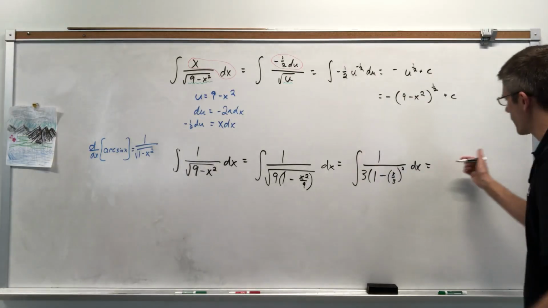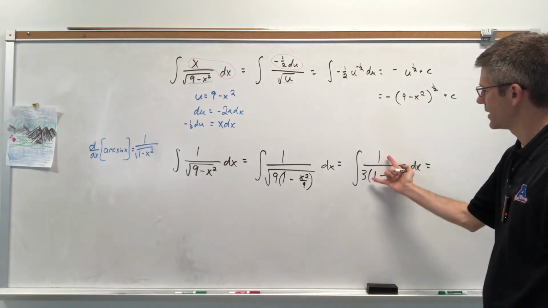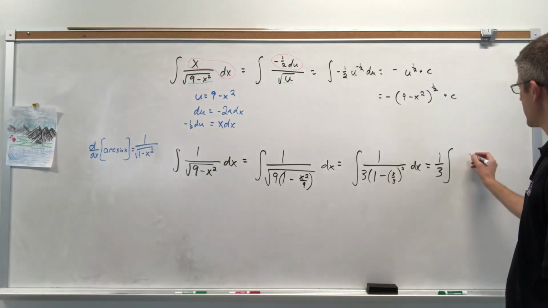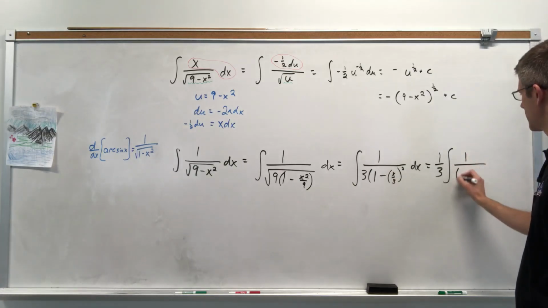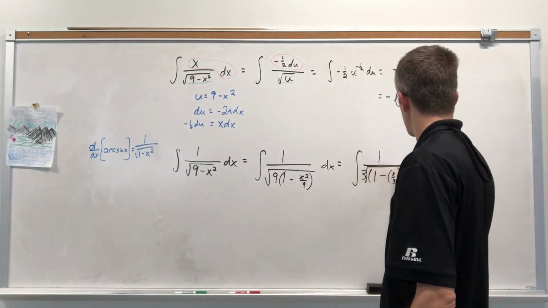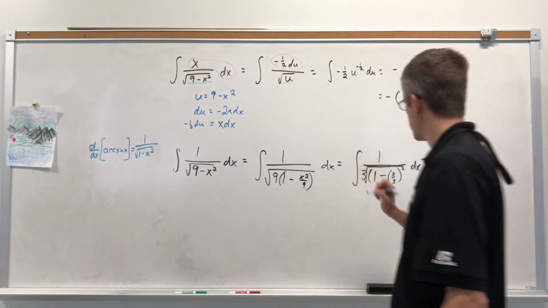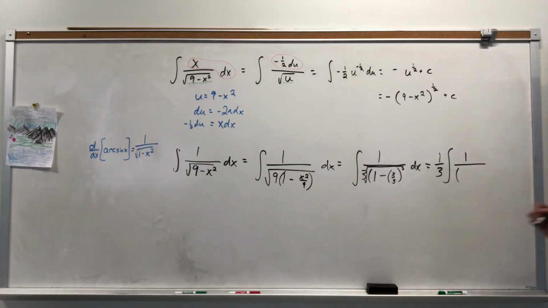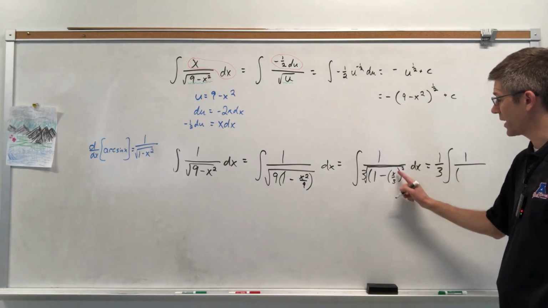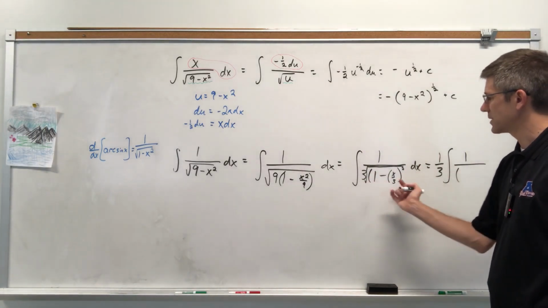There. So I'm going to factor a 1/3 out because I feel like it. And we're going to have 1 over the, oops, I left a square root off of this thing. Whoa, that's a huge mistake. There we go. Okay, I apologize. Make sure you put that in there. I left a square root out. The 3 is outside of the square root. This 1 minus x over 3 all squared is in the square root.